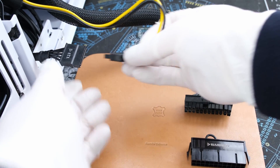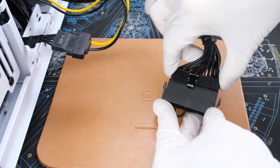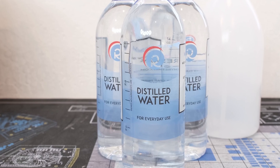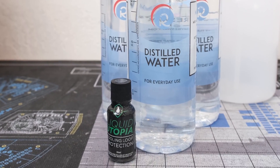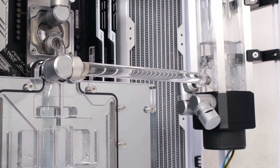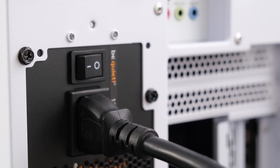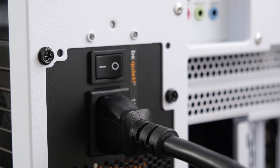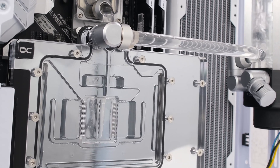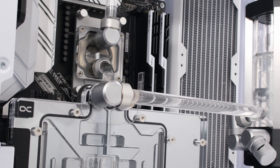The fill is next. Let's connect power to the pump and put a jumper on the main 24-pin cable so the pump will run without also powering up the PC. For coolant, we're using distilled water. We'll also add PrimoChill's Liquid Utopia Biocide. Pre-mixed coolant is an alternative and is one way to achieve certain colors and opaqueness. Distilled water makes cleanup and maintenance more convenient for avid builders. Turn on the power supply to start the pump. There is always air trapped in the loop during the fill; the water will eventually displace the air and move it out of the loop. With the pump header unplugged, the pump will default to maximum speed, which can help move the air out of the loop faster.